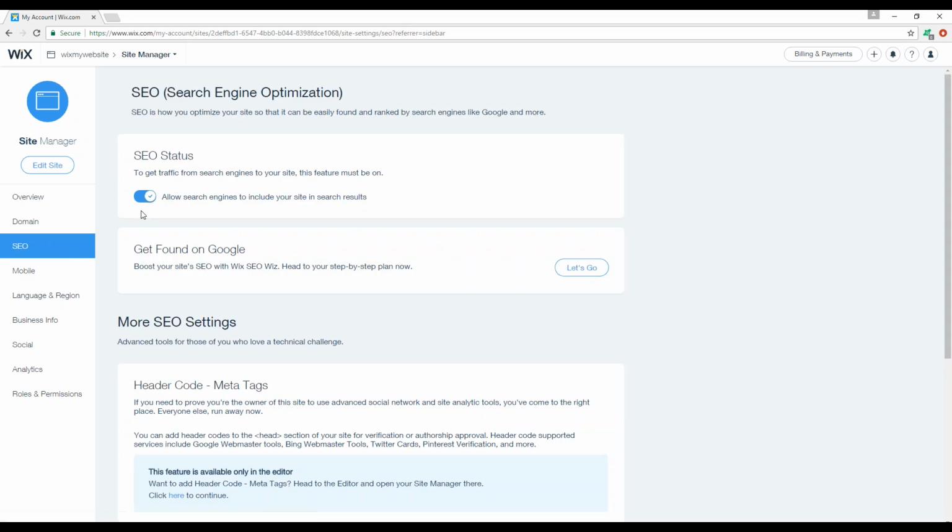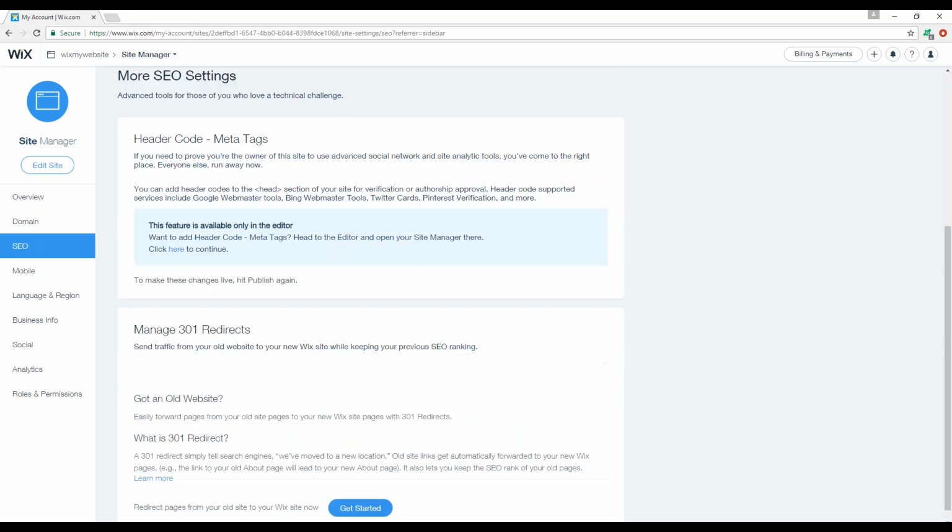SEO, this is important. Make sure you have this button checked on: allow search engines to include your site in search results. This could save you months of work in SEO, because once you click this on, it allows the Google bots to start searching your website and your content to make sure that you have the most up-to-date rankings and up-to-date content in Google. So it's important, and if you want SEO at all, I would say it's imperative that you have this checked on to allow search engines to include your site in search results. This allows people to update and rank quicker in Google and all of your other search engines.